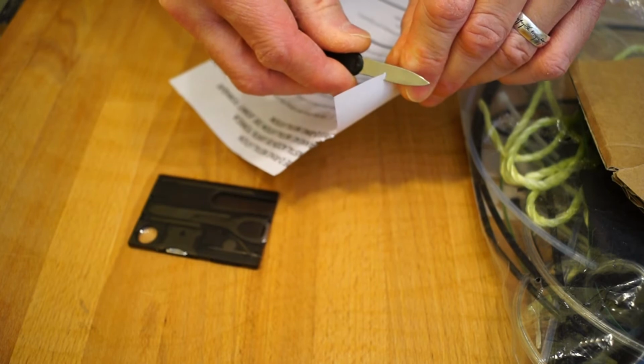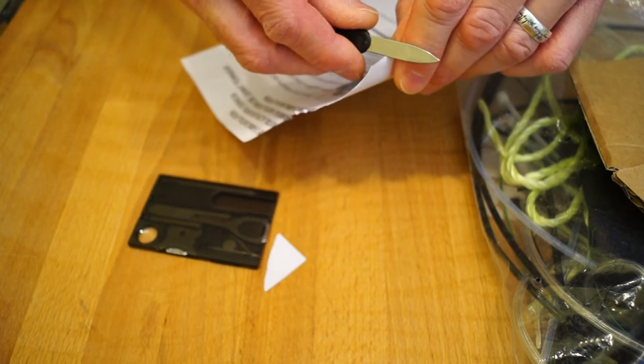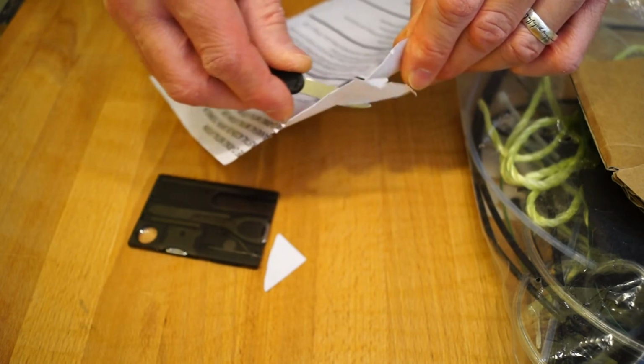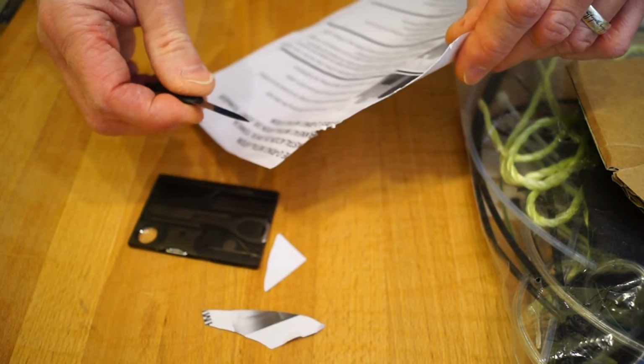Okay. Well, if we can get it going again, it's not doing too bad. I think it's just really designed for opening letters, to be honest with you.